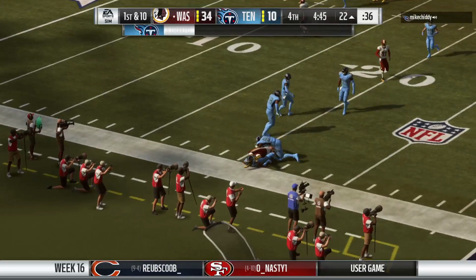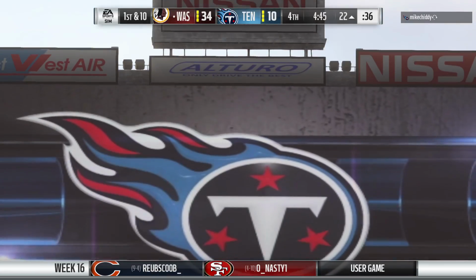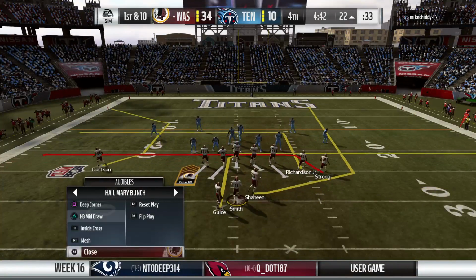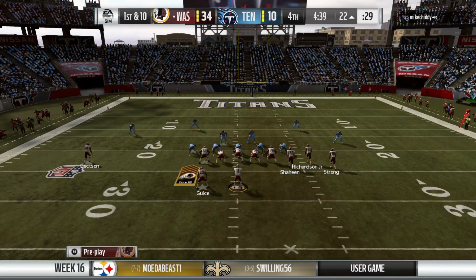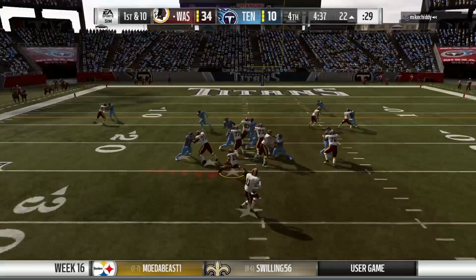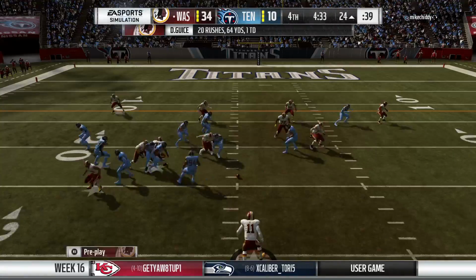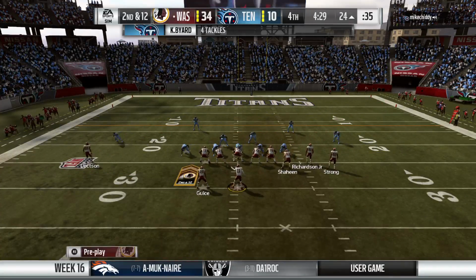And looking to put this game on ice in the 4th quarter, but still not afraid to throw it as they show there. You want to play the game with confidence, and they have a guy who's in control right now. Their trigger guy, throwing it, they feel just as confident with him doing that as they would if they tried to run the ball and run the clock out. And he is going to lose yardage here. It's a loss of 2 there, bringing up 2nd down.